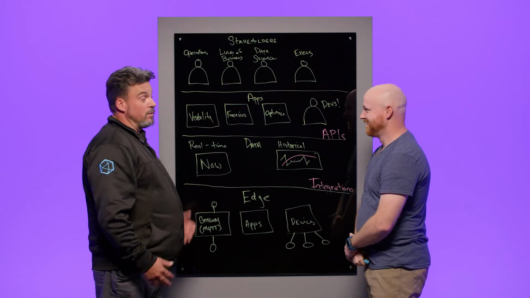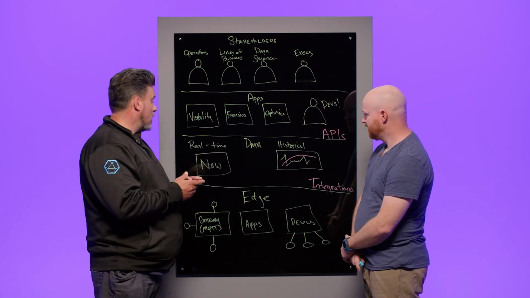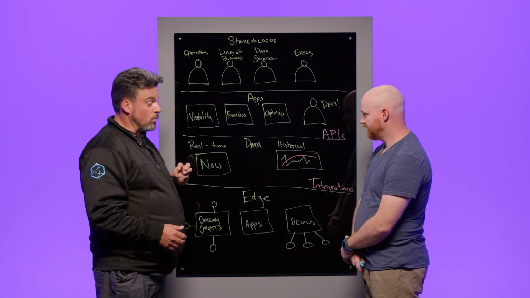Sure, and this is another great reason that they would choose something like InfluxDB, is that we surface all of this real-time and historical data with a single set of APIs. So no matter the use case, whether it's visibility, forensics in terms of trying to solve problems or keep things from breaking again, or optimizations, being able to look out into the future and figure out what you need to do for things to work better, you can build all of those different apps and serve all of those different stakeholders on one set of APIs for your time series data. So no matter the complexity downstream, it's very easy for those developers to deliver.